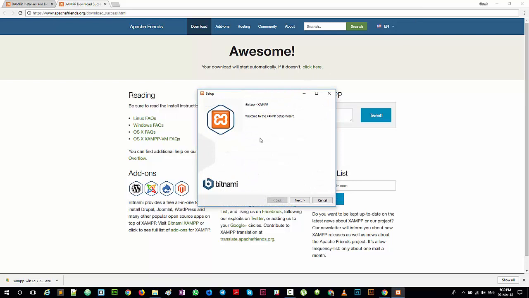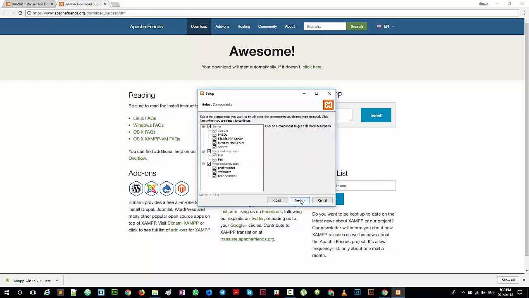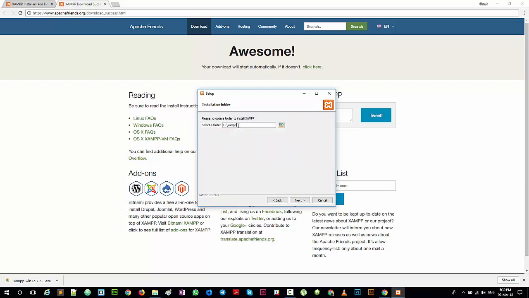Alright, now here's the setup of Xampp, and first they welcome you and then you can just click next, and you can see the components you will receive with this Xampp software on your machine. So the first two components are very important, Apache and MySQL. Alright, keep them as they are and just hit next.